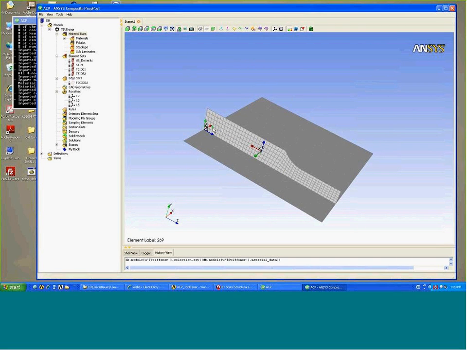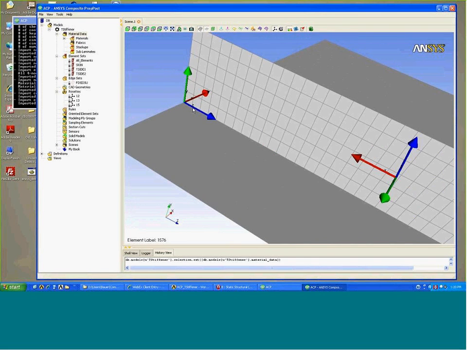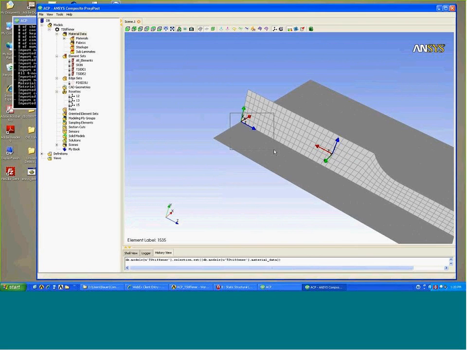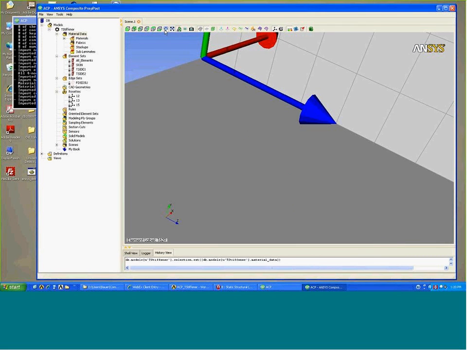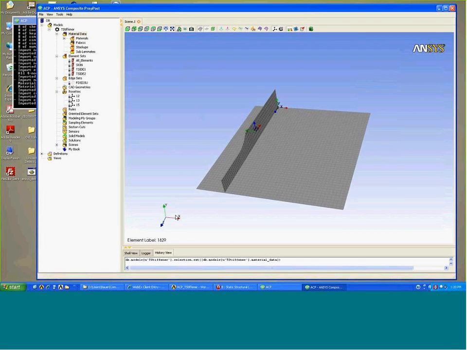The right mouse button can also be used for zooming in. This gives you the rubber band box zoom, very similar to Mechanical. And with the icon up at the top left here, we have a zoom to fit window. Should you zoom in too far, or zoom in for a particular reason, we can always zoom out to fit the entire model.